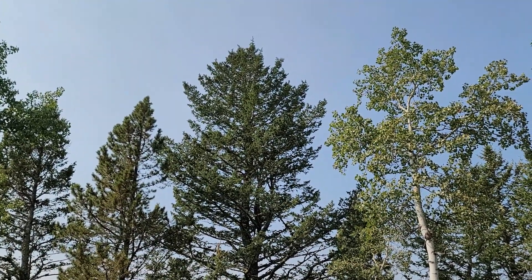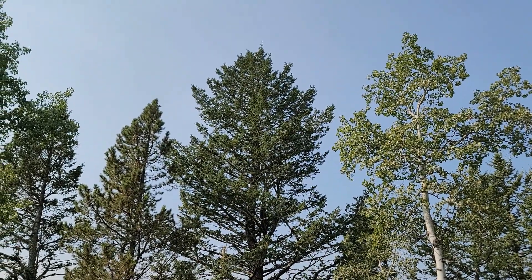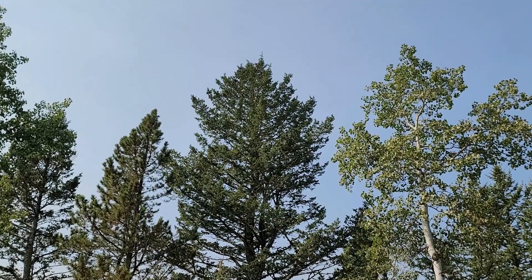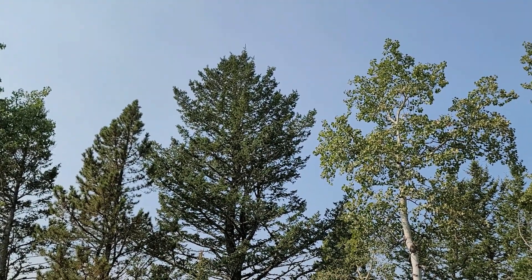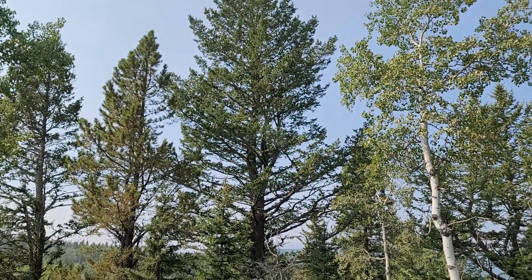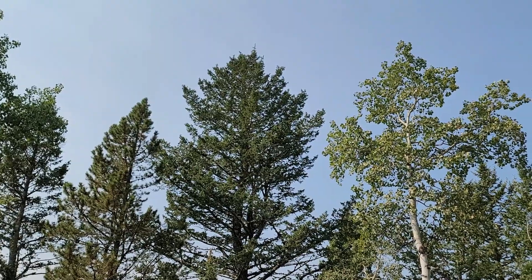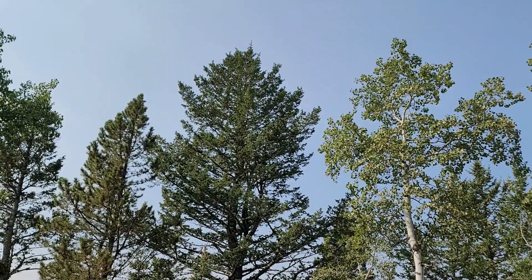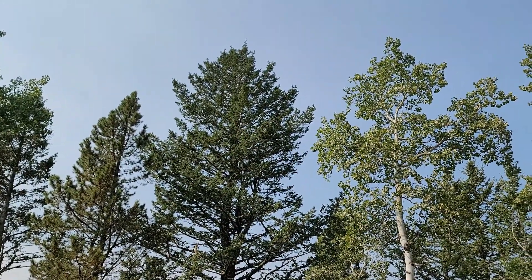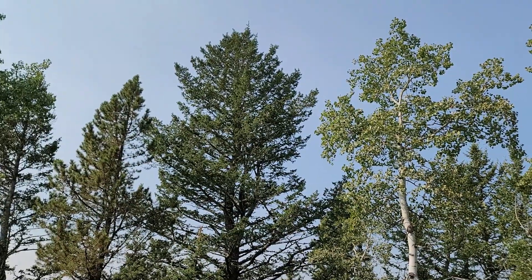Here's a good example of an older tree and the comparison of the growth habit at the upper branches. On the left in the center of the screen is a lodgepole pine, and we can see that the Douglas fir has a wider growth habit at the top than the lodgepole pine, and also wider than the white spruce below, which are quite a bit more pointy on top. They often have a rounded top instead of a pointy one — an easy way to identify them at a distance.